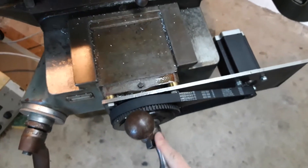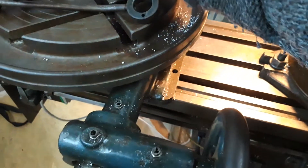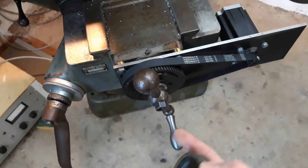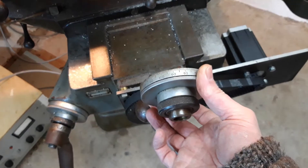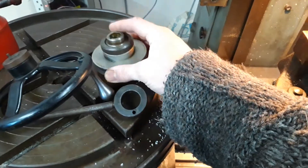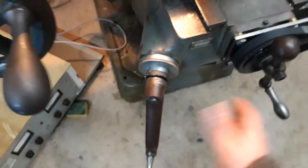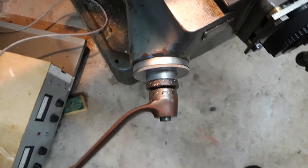On the Y-axis, the way that I've put this on means I haven't got the graduations on the dial. So if I wanted to be super accurate, I would have to pop this back on — take the nut off, the handle off, the taper lock pulley off, the belt off, fit that back on, then the handle and bolts. Probably an hour to get it right with the keyway — it's a bit fiddly — but that's the best way to get full manual operation if you want to be accurate. Lifting the knee hasn't changed at all; I've still got the graduations there and that still works just like it did.